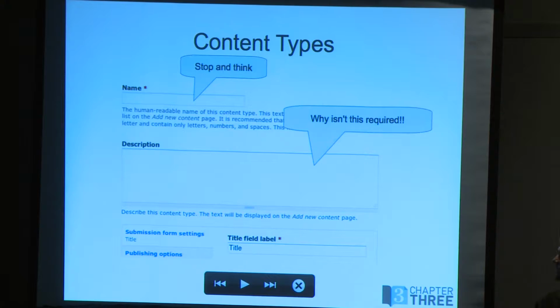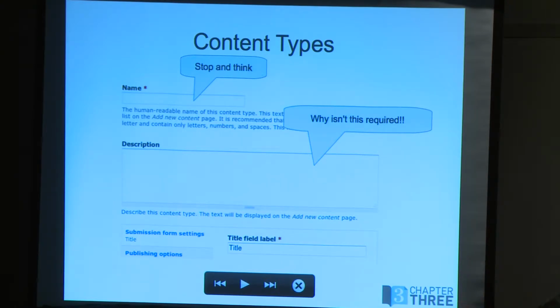And you also have to be thinking, since we're software engineers thinking about Drupal, we need to fill out our descriptions. Everywhere in Drupal, I was surprised as I was going through this presentation, there's not one place in Drupal where a description is a required field. I went through every part of Drupal. There's not one place where a description is a required field.